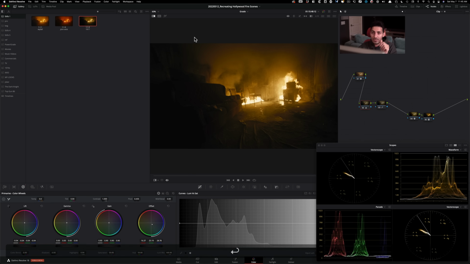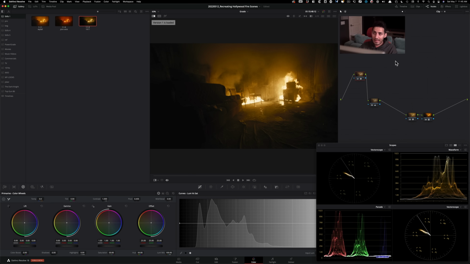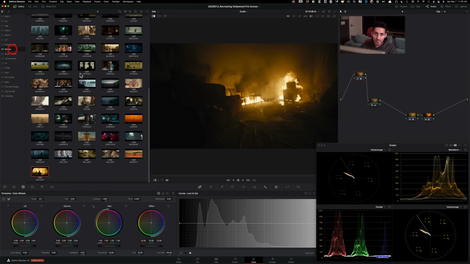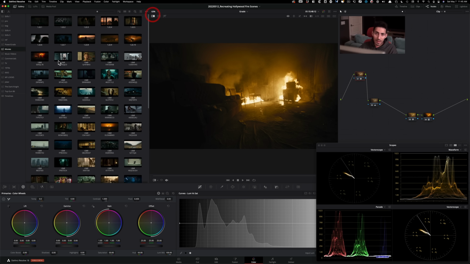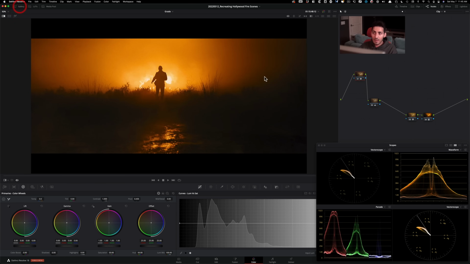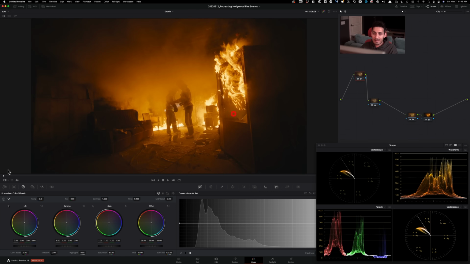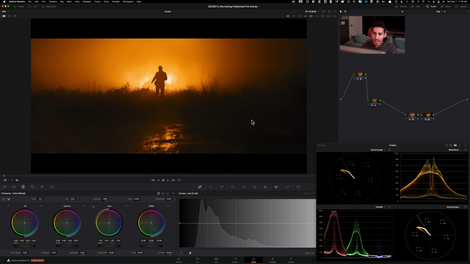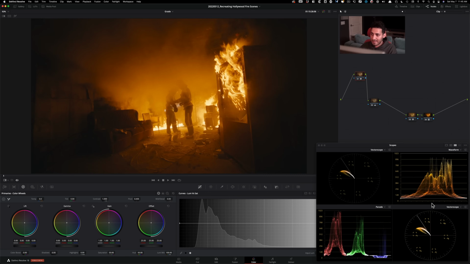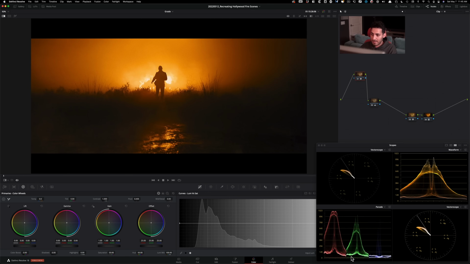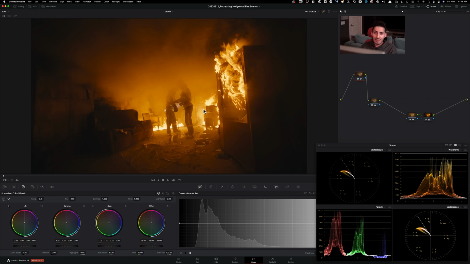One thing that I want to do is I kind of want to revisit my Skyfall grade. And I want to go back to movies and pull up Skyfall right here. Because I want to kind of make sure that it is good. So I just wanted to make sure that my contrast was matching what's happening here. And it is, right? Because it's kind of breathing. And so, look at it, right? Like it is very similar.